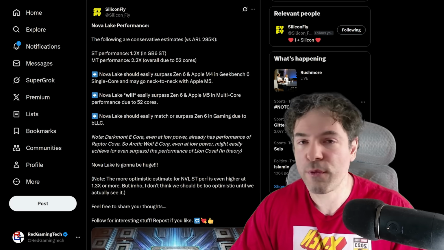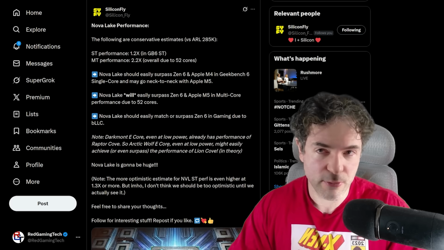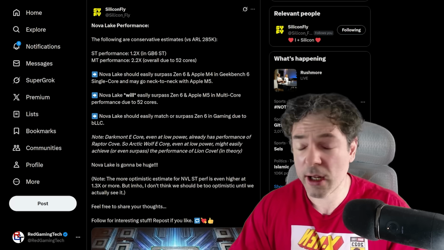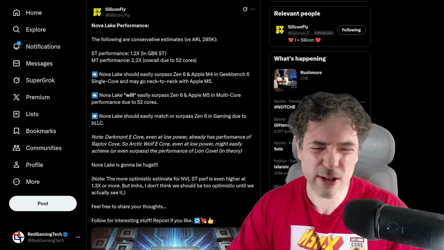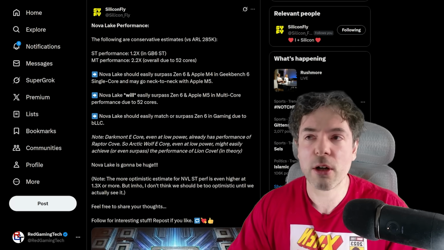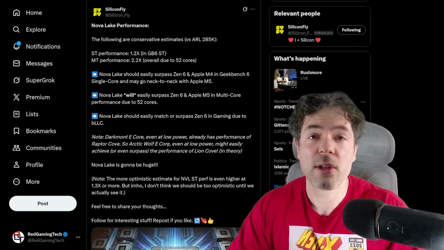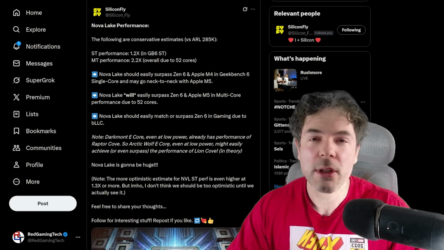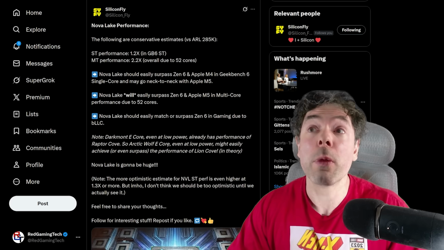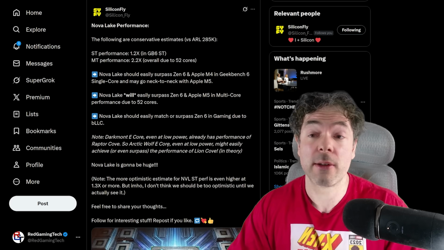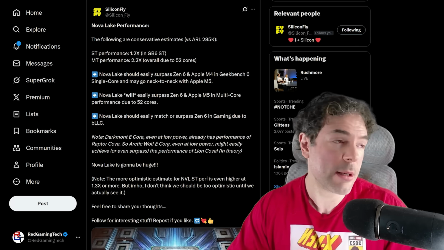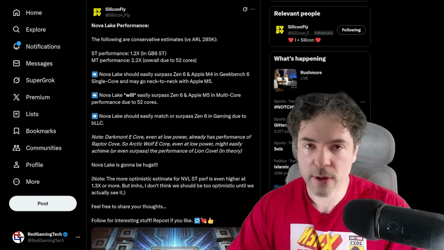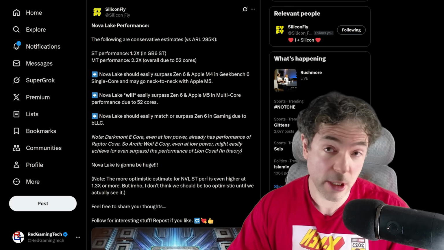The original Zen had a few weaknesses here or there, Zen Plus slightly improved that with some tighter cache, and I can't even remember, I think there were improvements in memory control. It's been so long, guys, you have to remind me. And then obviously the Ryzen 3000 series, it was just like, oh my god, 16 cores on the desktop, what the actual hell? What is this? And then AMD just pretty much started to run away with it. So we're very interested to see what the next generation is shaping up like.